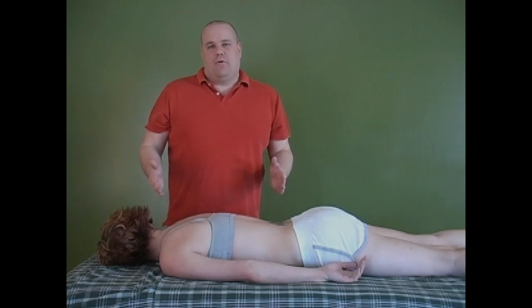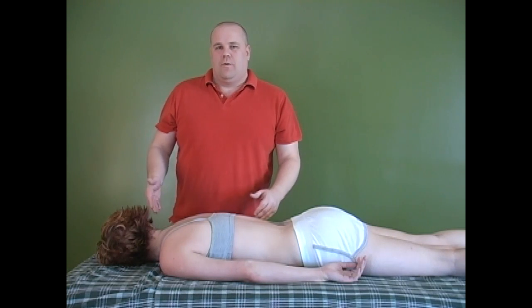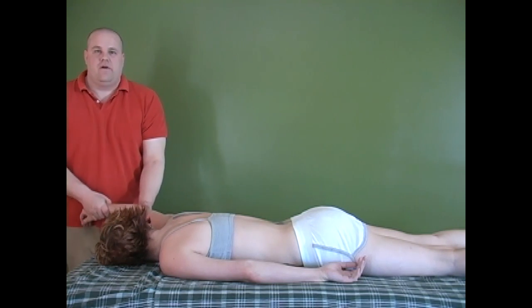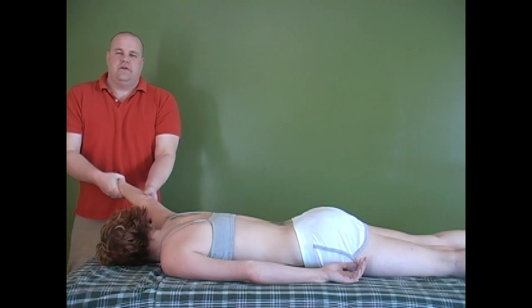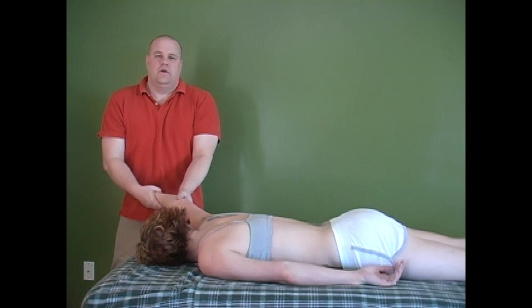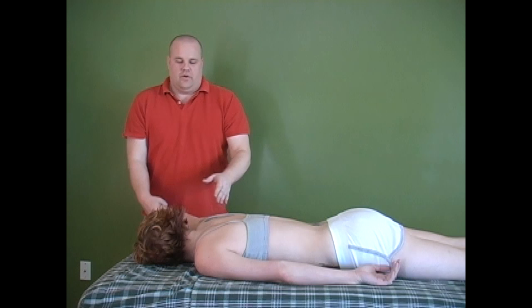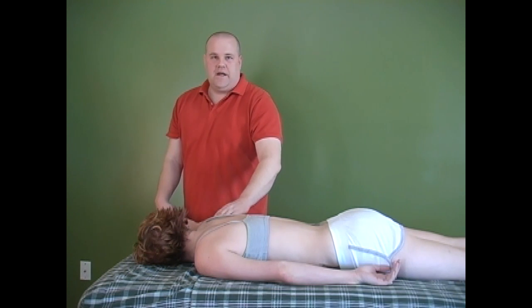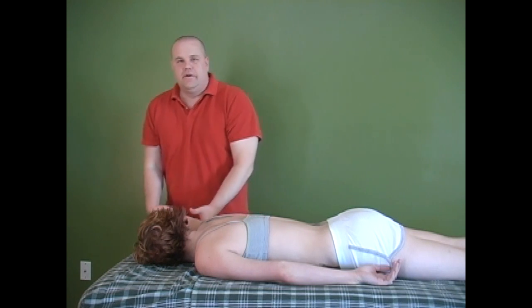For the upper body portion for the stretching in the prone position, what we're going to do is bring the arm like this, so you can traction the different angles, of course. When you're bringing it like this, it's called internal rotation. So it's stretching out the infraspinatus and also the teres minor area. So bring it like this, stretching that area out.